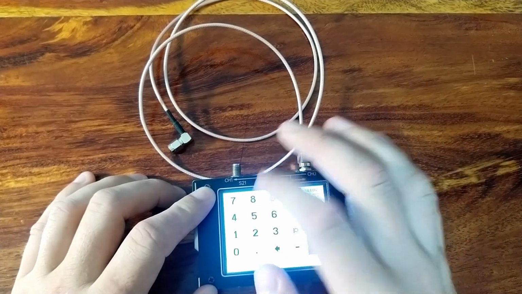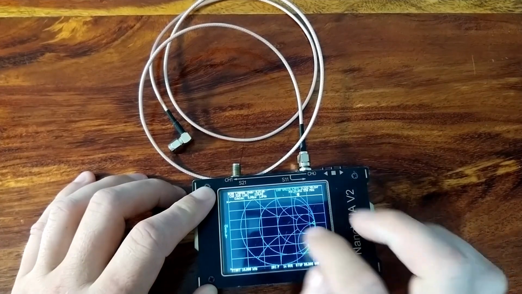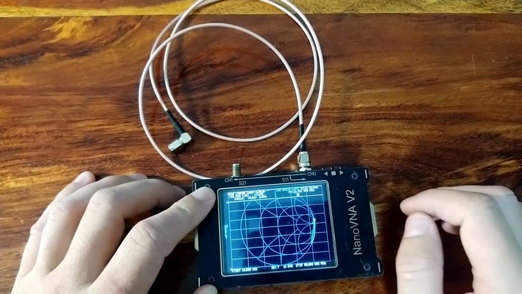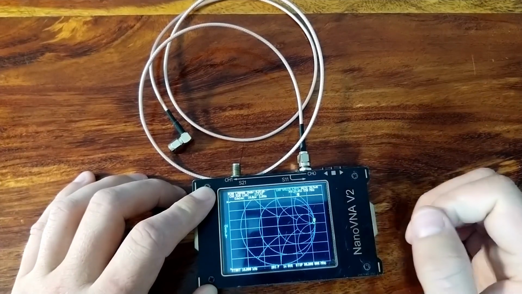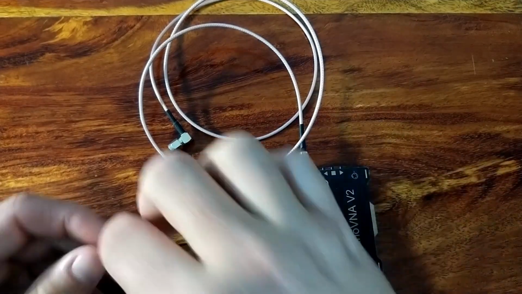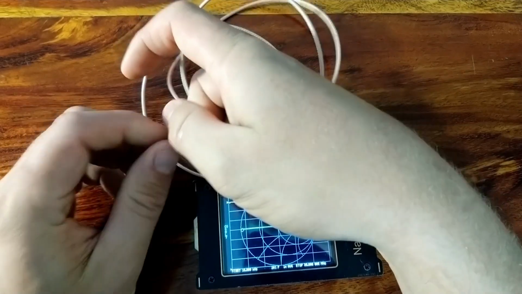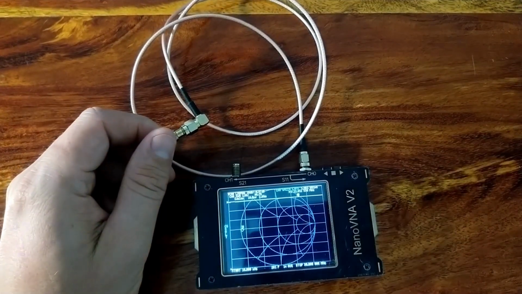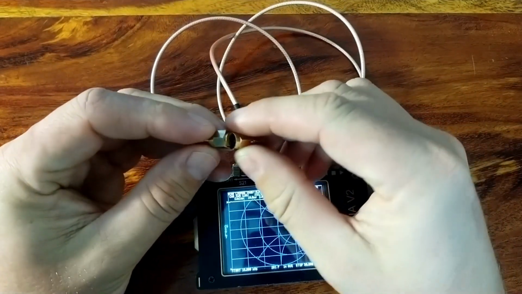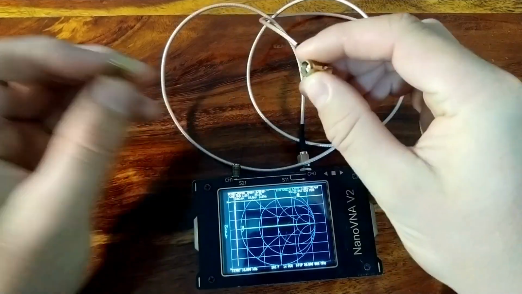So what we'll do is start at a number and see where we end up. With 5 nanoseconds, we got 1 meter of cable. So let's go to around 10 nanoseconds. There you go, 2 meters of cable. And that's pretty much all calibrated out. We can verify this calibration too by using a short standard. So either having a short standard and just plugging her in, you'll see it move over to the other side. Very good. Or if you want to do it the poverty pack way, just get a piece of metal and shove it in the SMA cable, and there you go, it's over to the short again.